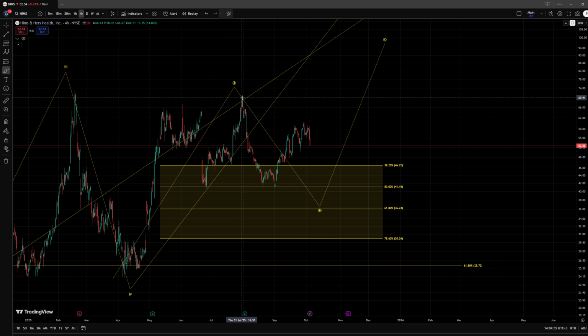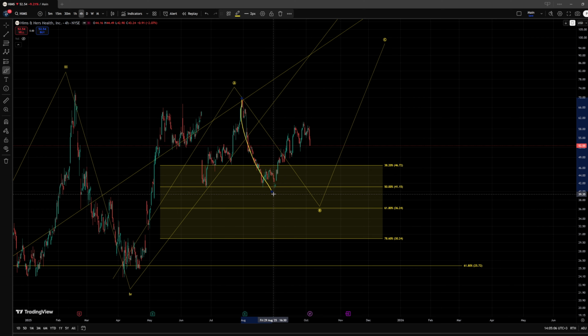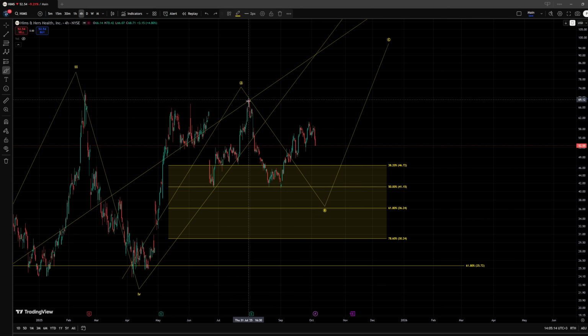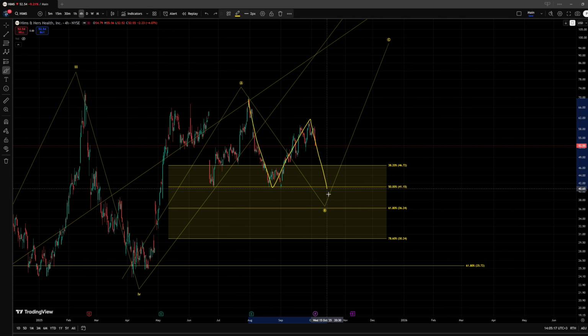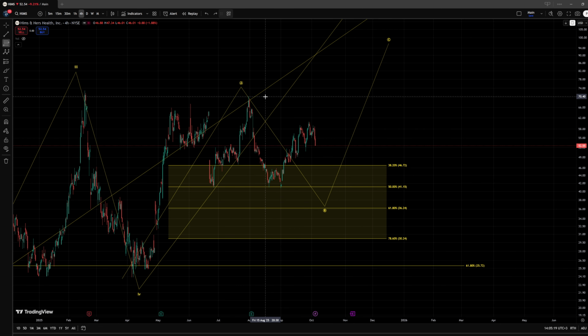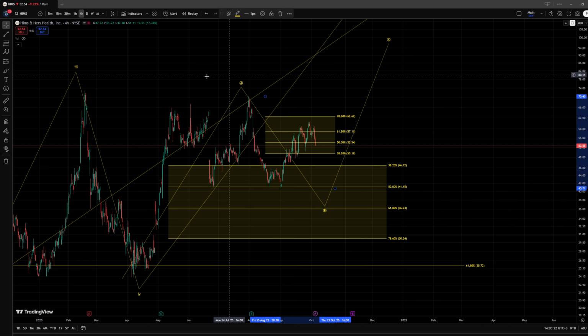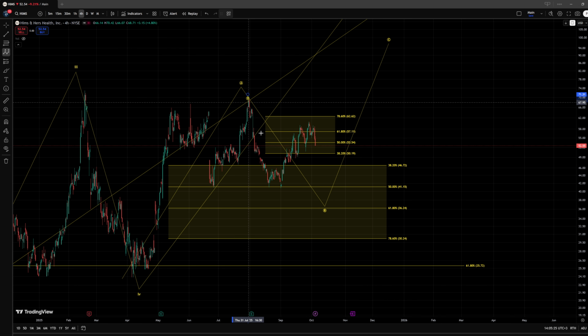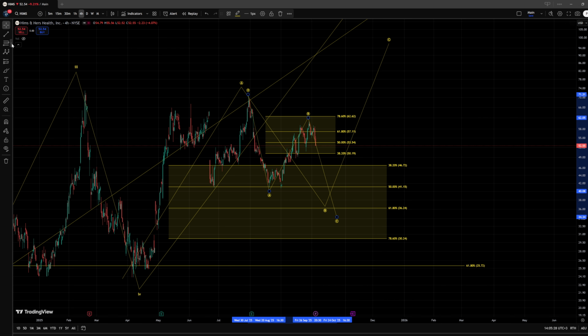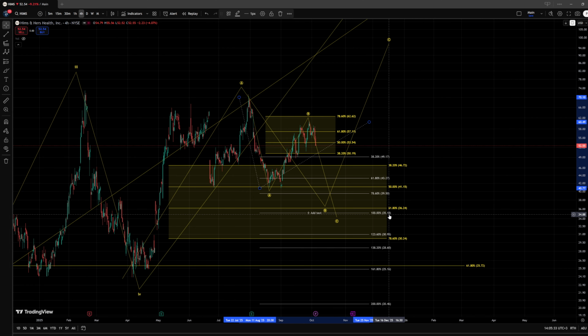Now, I might even argue that this is developing in a pretty clear zigzag correction to the downside, where this might even be a complete A wave. It doesn't really matter the exact bottom. It could probably be an ABC movement to the upside that developed from here. Doesn't really matter. I am looking at an A wave down, a B wave up, and then a C wave still to come to the downside, where if we topped here in the wave B, we could already be in the wave C in this area, and I would be looking at an ideal target for such a wave C at around the $35 level.